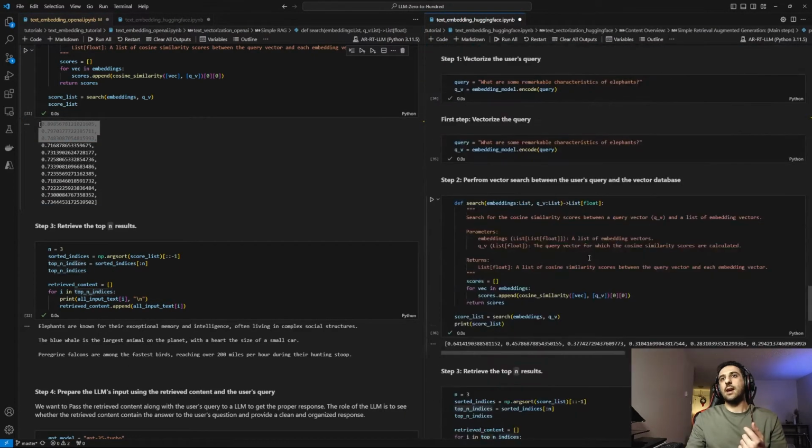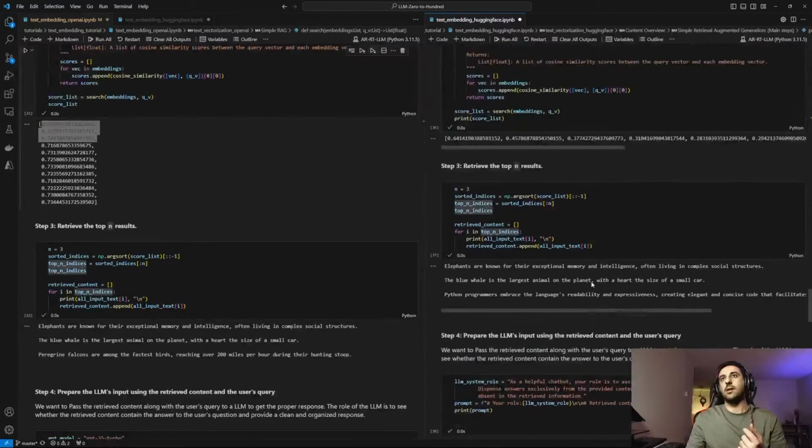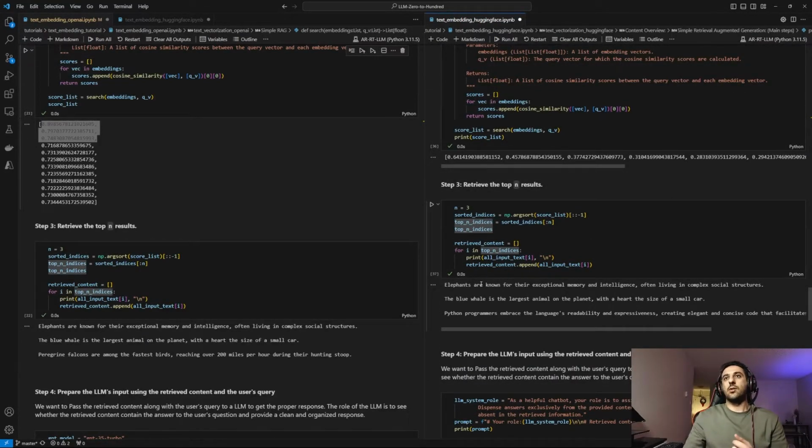So let's see how the open source model does here. So again, the highest score goes with the elephant one, like that's exactly what we expected. The second highest score is about a blue whale, and the third highest score is about Python programmers. So this is not something that we expected, but what is important here is the top two sentences are still relevant to what we were looking for, right?